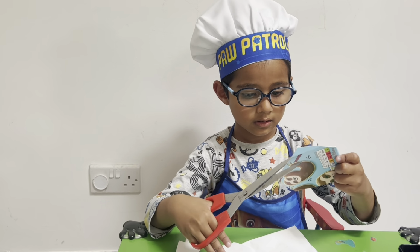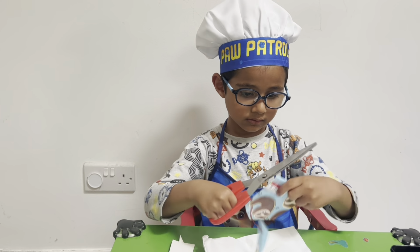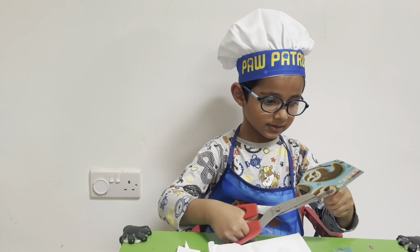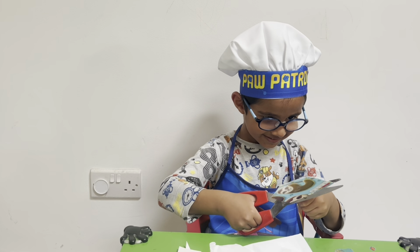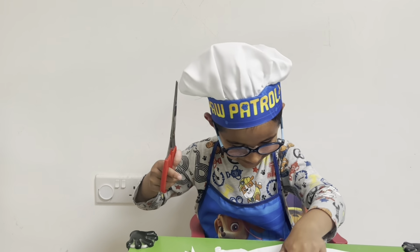Yeah. Or do you want to carry on? I like cutting. I know you like cutting. But we couldn't find the little scissors. So you have to use the big adult scissors. But make sure you have a grown-up to help you. So have mommy here. Oh, yes, I'm here to supervise. I'm making sure Aidan's doing a fantastic job. There we go. Hey, why have you made a triangle?